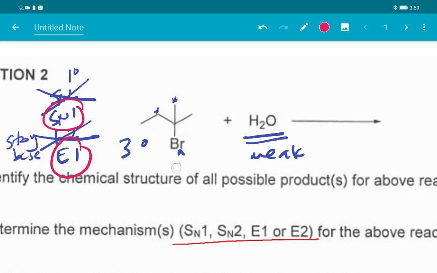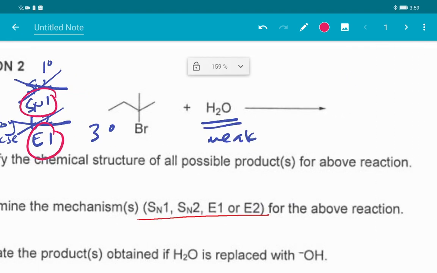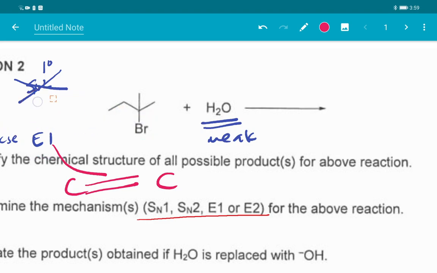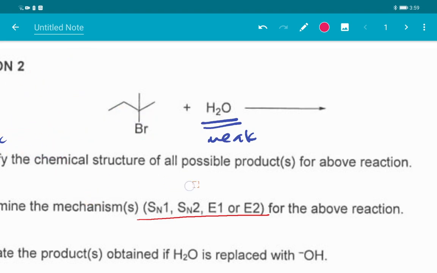So remember guys, there will be 2 outcomes of the product. One needs to show that the bromine is being substituted. Any reaction involving E1 should give a double bond. So how do we draw the structure? To assist in drawing the structure, for substitution it's quite straightforward because the Br will be replaced by the nucleophile from the reagent. H2O can be written as HOH.